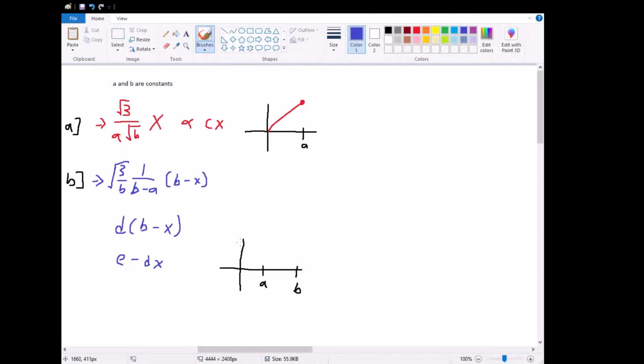Let's say that this is equal to e, and from this point our graph looks like this. As it turns out, since it's only defined starting at a, we can erase the points up here and the points down here, which are outside of our interval of interest, and write out our solution to look something like this.